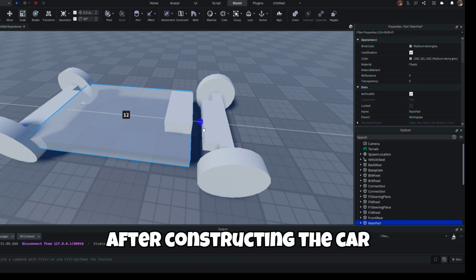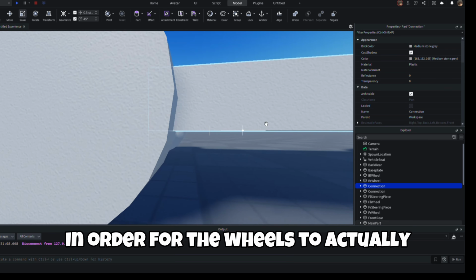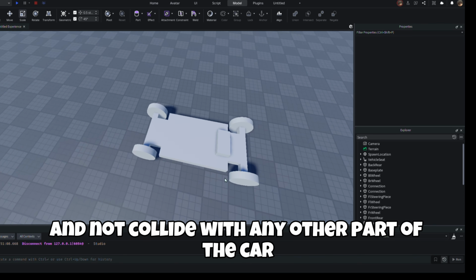After constructing the car, you might have to make room in order for the wheels to actually move and not collide with any other part of the car.